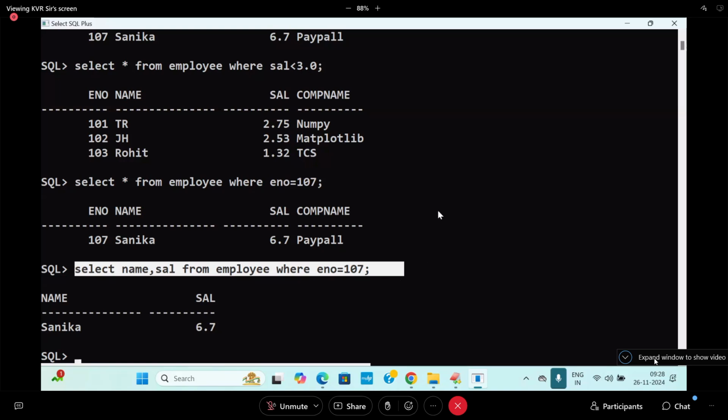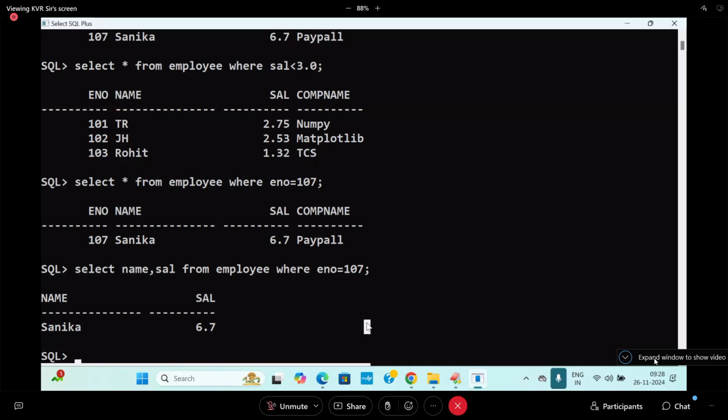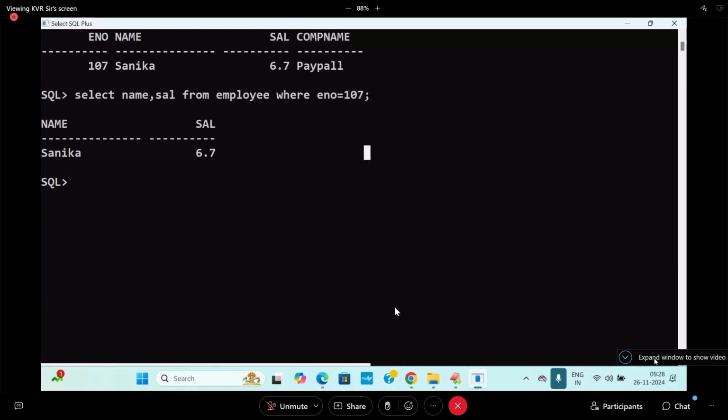Now, write down. Write a Python program which will read the records from the employee table.